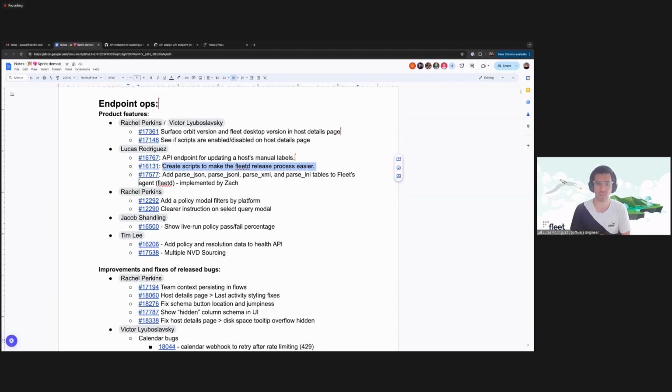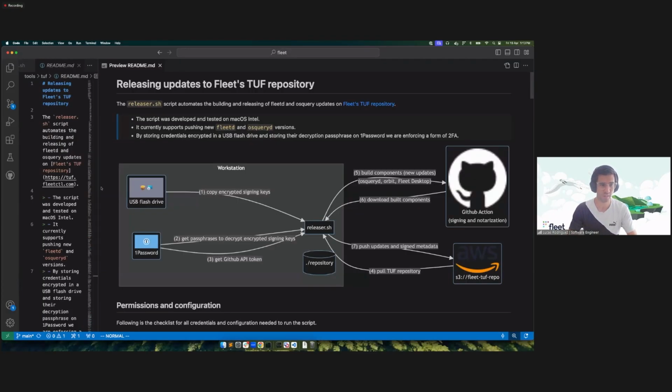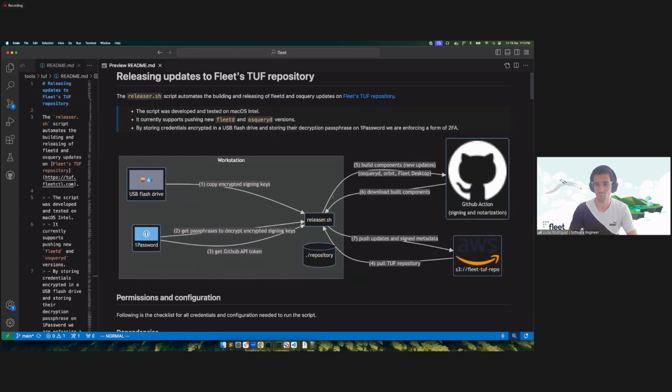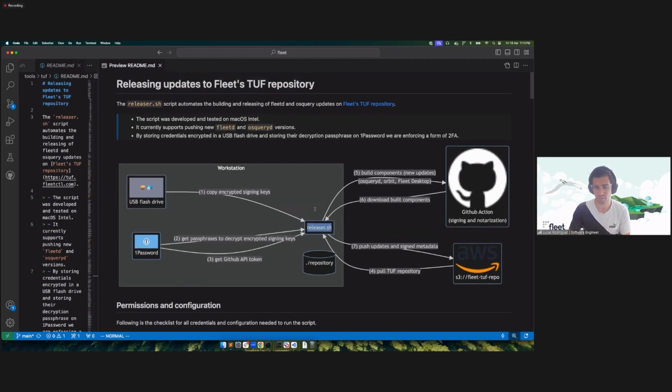And then some GitHub actions. But again, it should be fully automated. And I'm going to demo. No, I'm not going to demo that because we can't really release right now to the repository. But just to explain how this works in a nutshell, we added this releaser script, right? It's just a bash script, similar to the other script we have for releasing Fleet, right? The difference here is that we have a few other items to think about. So to release FleetD, you have to have sign-in keys that are authorized.